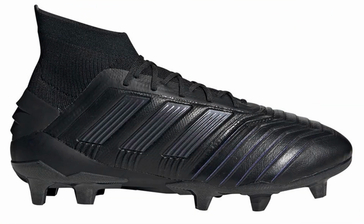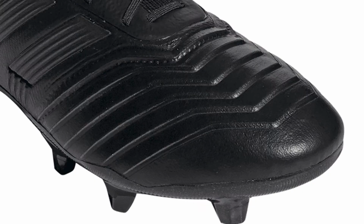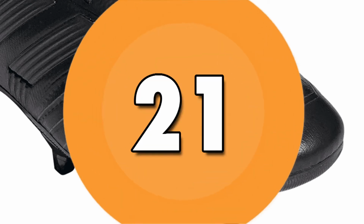22, now we are looking at one very unique football boot. Now what's special about this boot? It's a blackout design, blackout boots always work, but this has a leather upper. A leather upper instead of that prime knit upper you usually see on the Predator 19.1. All blackout design, a very special boot. I think this was released on Pro Direct. A leather Predator 19.1, I think you can't go wrong. The upper is very soft and supple on that forefoot there. I think this had to be in the list. A Predator 19.1 leather, it's what most pros probably prefer over the Prime Knit version as well.